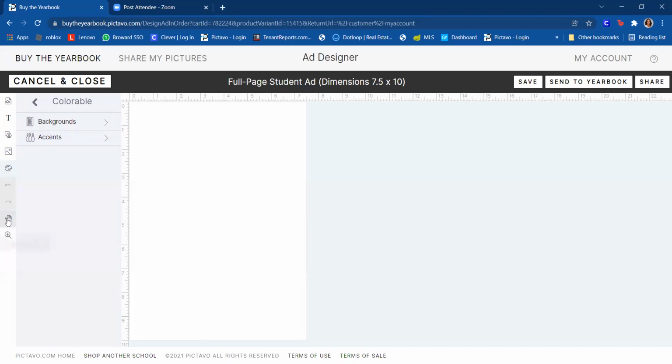And here are the drag button and the zoom. You can zoom in or zoom out. It is very important that you pay attention to the size of the ad, the dimension that the ad is going to have in the book. I don't know if you have the yearbooks from previous years. At the bottom, when we finish putting all the classes and the portraits, we have the section for the ads, and after the ads, we have the news for the year. So there you can see the size, but here you have a good idea of the size.